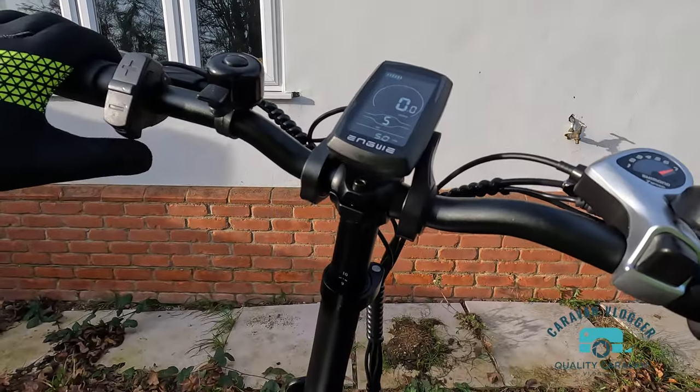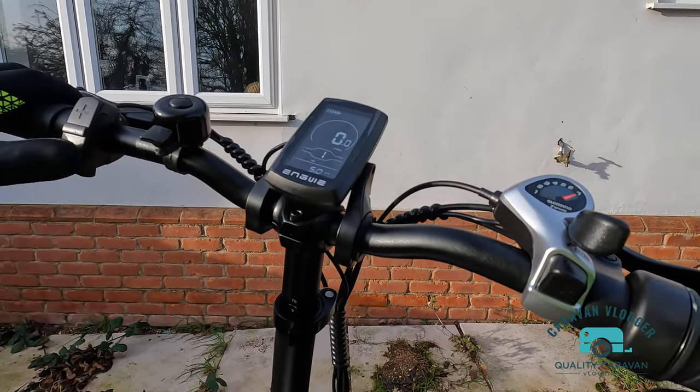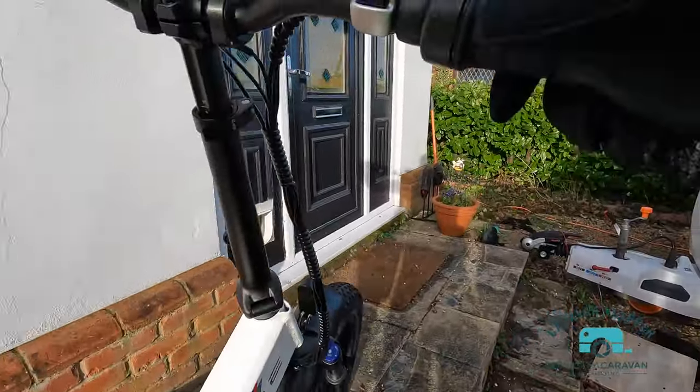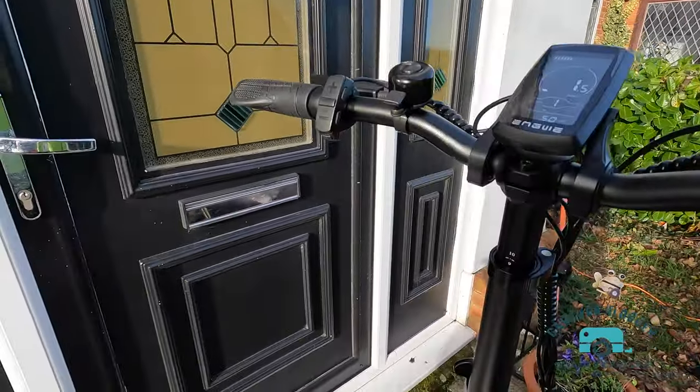It has a feature where, if you put it in assistance level 1 and hold it down, it will help you walk, which helps you get it up hills.